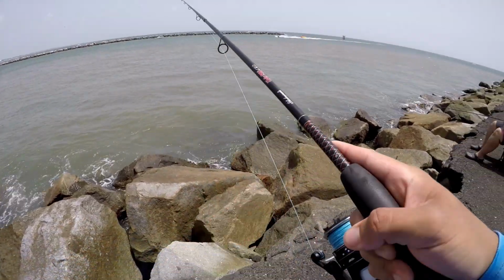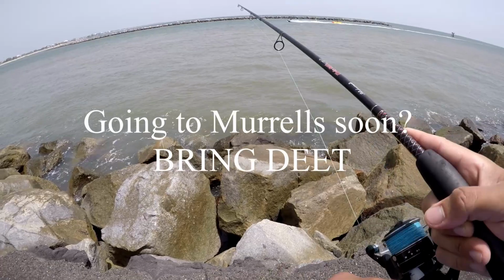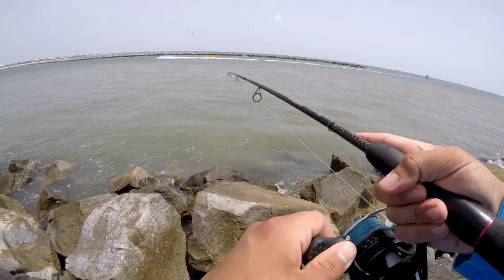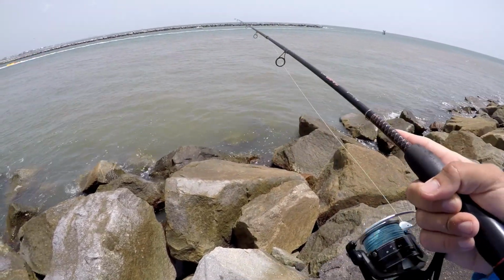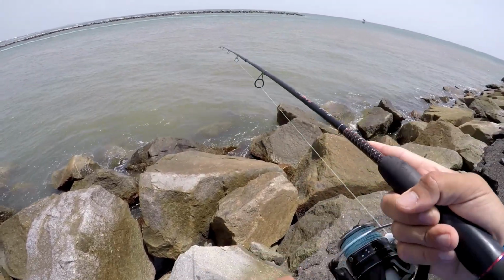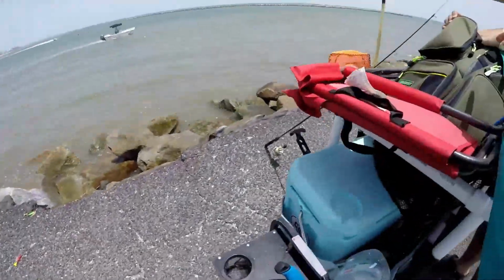Are you getting bit by those flies? Keep biting me. The ruler's up there, yeah. It's the red one, give me the red one.